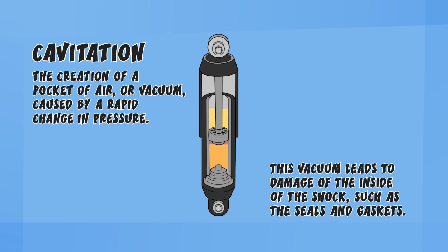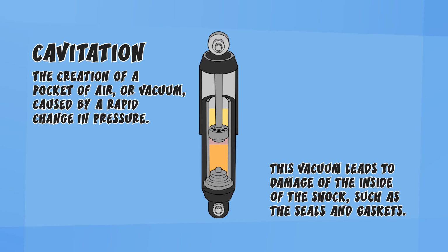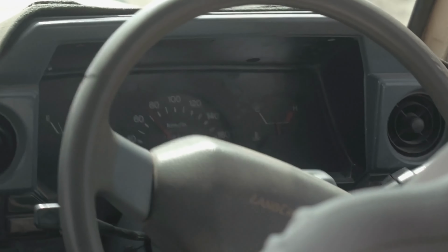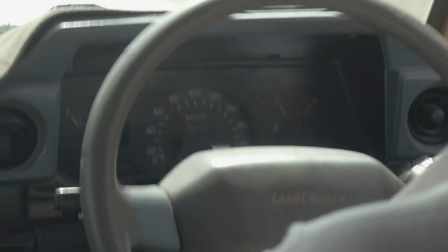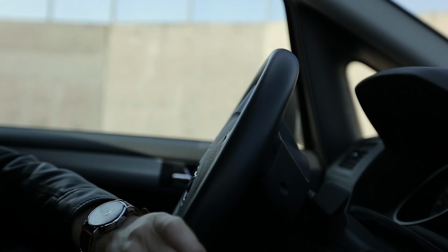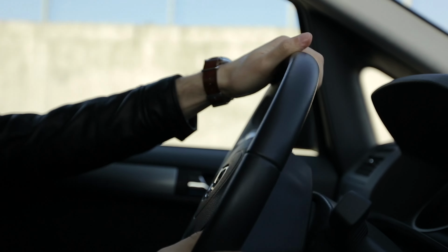This is why driving over excessively bumpy roads reduces the life of the shocks, in addition to the general wear and tear. When this happens, you'll start to notice signs that the shocks need to be replaced. An obvious tell that your shocks need to be looked at is if you receive excessive feedback from the road. Normally, if the shocks are doing their job properly, they'll absorb the impact and the feedback that the driver receives from the road will be far less noticeable.